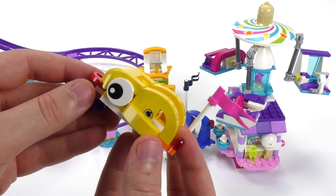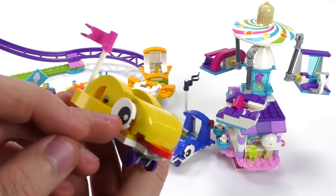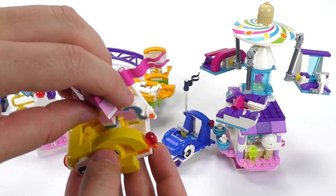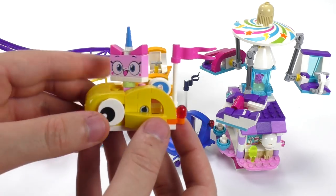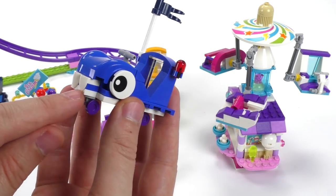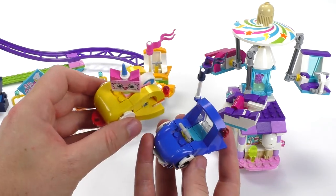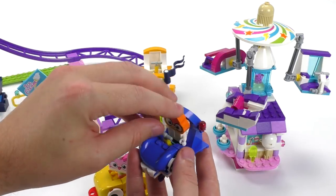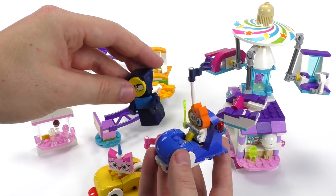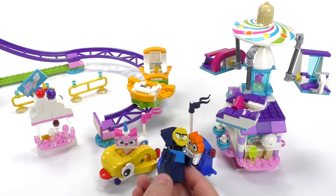I was trying to figure this out — it kind of looks like a yellow frog of some sort. There's definitely some weird amphibian-type shape to the head and a funny little tongue that sticks out. By the way it's set up, it has to fit either Unikitty or Prince Puppycorn — it can't fit any of the other characters. Then for this last one, also somewhat amphibious but with some big sharp teeth. Another cutesy little thing. They kind of look like bumper cars together. I believe only Dr. Fox or Master Frown can fit in this one.